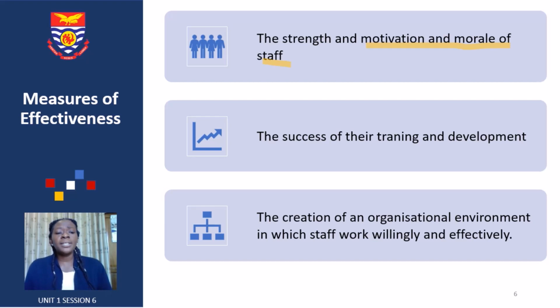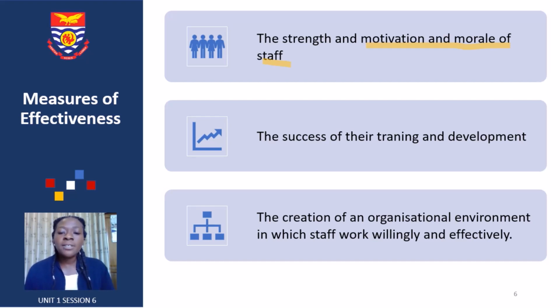And the quality of your subordinates is also telling us something about the manager. So at the end of the day, if they are well motivated, they have good morale, good commitment, good satisfaction, that means the manager is doing a good job. And so that's a measure of effectiveness.